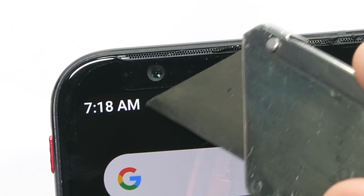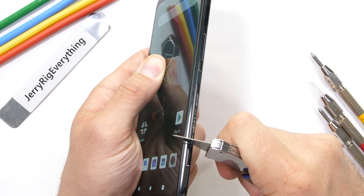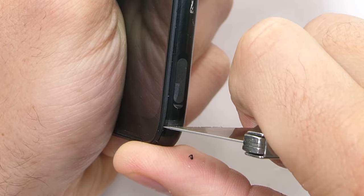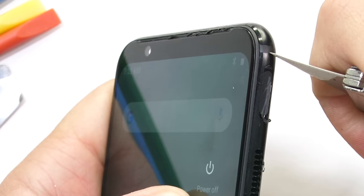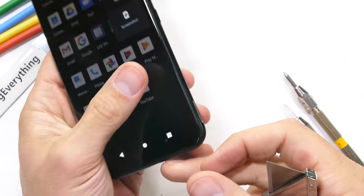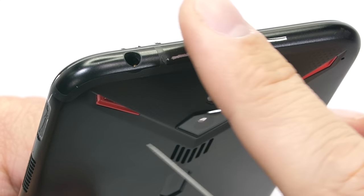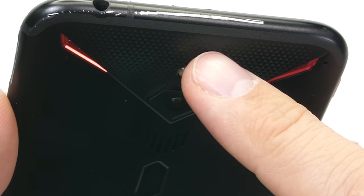The selfie camera is 16 megapixels, protected under the front glass layer. The sides of the phone are made from metal, along with the gray power button and gray metal volume rocker. There are two plastic top triggers built into the frame, also used for gaming — hopefully those plastic indentions in the metal frame won't cause any structural issues later on. There's also a headphone jack on this gaming phone, which I'm loving. It's almost like if you want a headphone jack on your cell phone these days, you just have to spend less money, which isn't a bad thing at all.